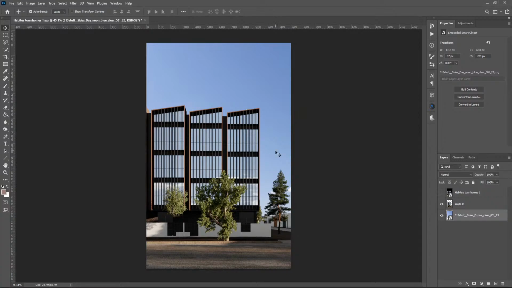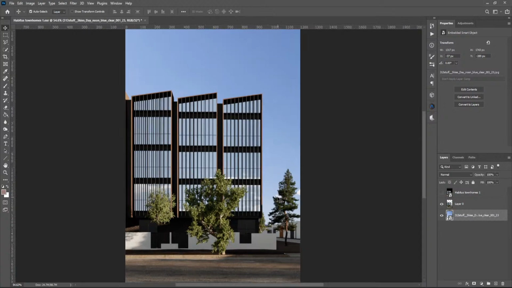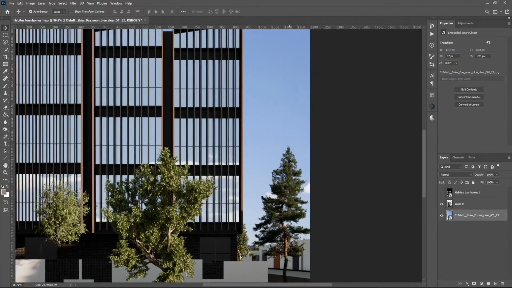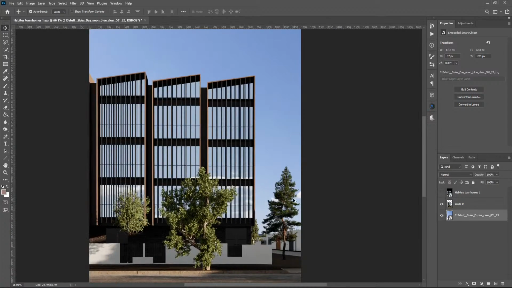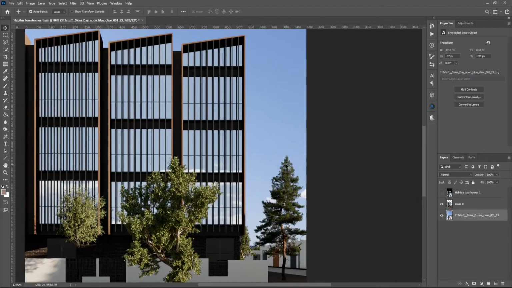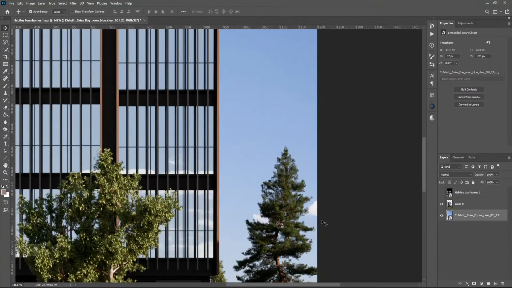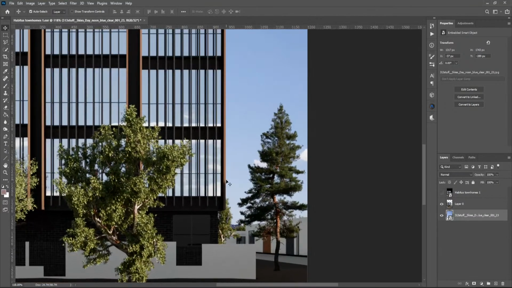I got the idea from one tutorial that I saw, because I've always had this issue whereby I render out, I bring in my render, and then when I try replacing the background of that render with another image, I have these white edges in my trees, in my model.